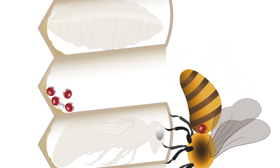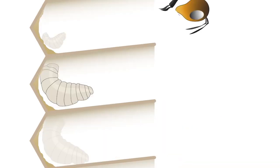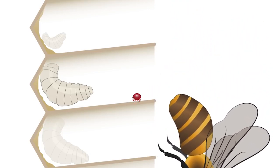The female mites feed on the adult bee's hemolymph while being moved around the hive. After 2 weeks, the female mites will leave the adult bee and begin laying eggs in a new cell. A mature female Varroa mite can only survive 5 days without an adult honeybee.